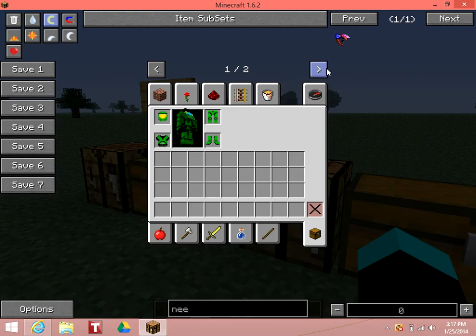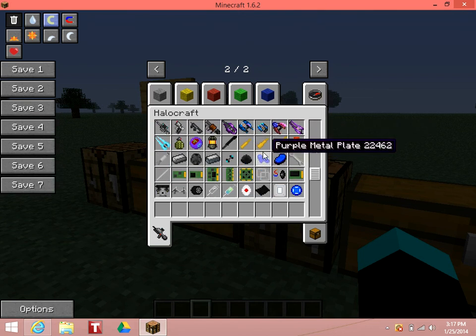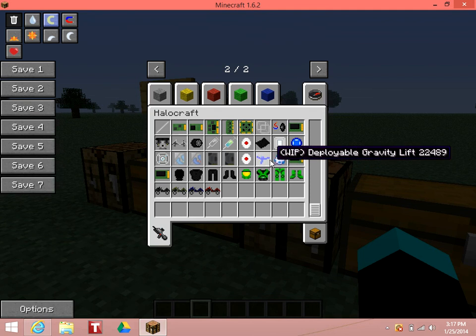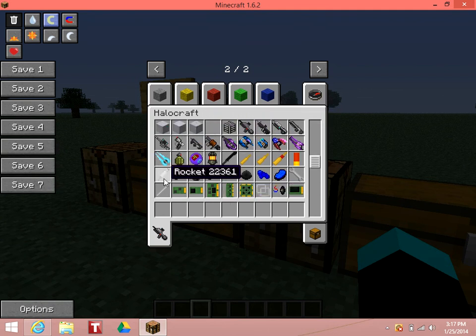Let me check. We got all these new blocks. I don't really know what they do, but you can do that by yourself. We got the parts here. We got grenades and stuff.